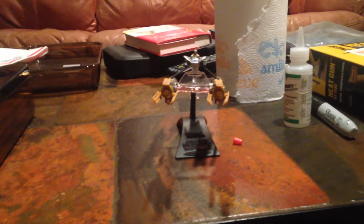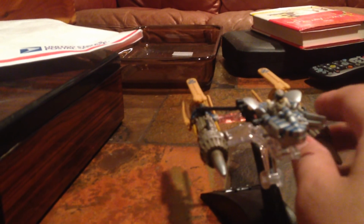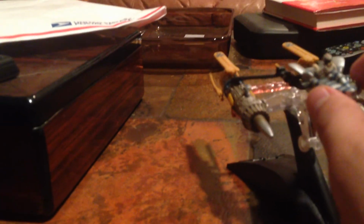I apologize this took so long, but I really wanted to show you this piece out of the box before I put it away. And the other cool thing, this little Anakin pops out too, and even better, the flaps on the back here, if I could do it, because my fingers are so big, these flaps right here are movable as well, which I think is really cool.